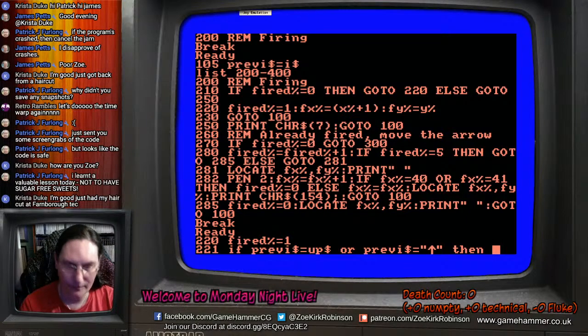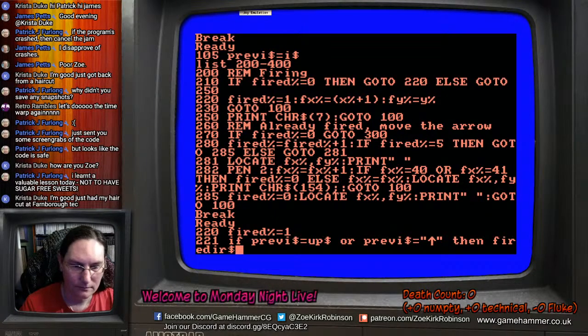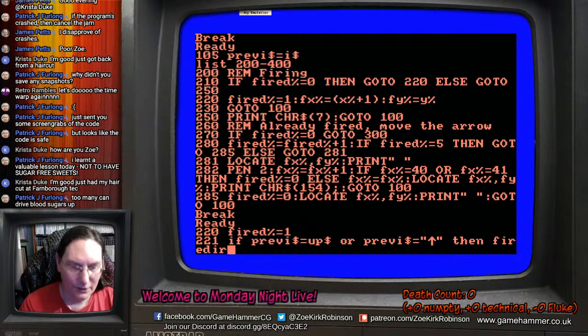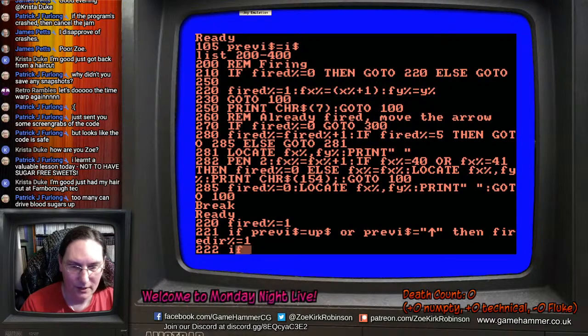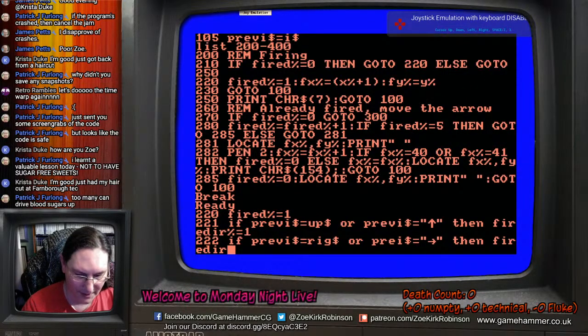Then fire direction percent equals 1. 222 if prev i string equals down, no, equals right, or prev i string equals, then fire direction percent equals 2.